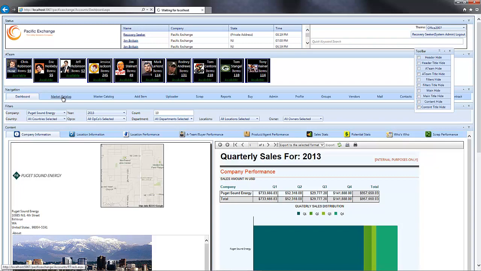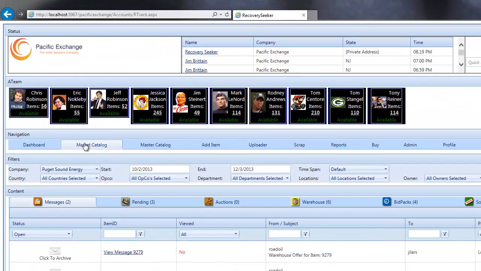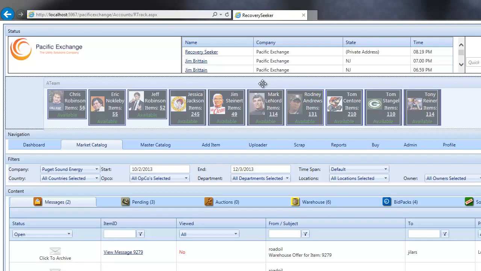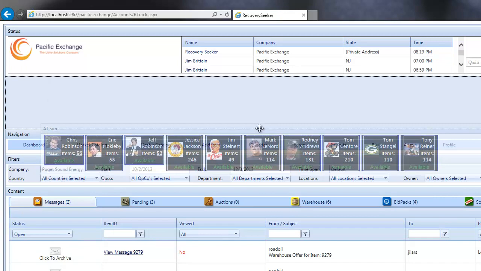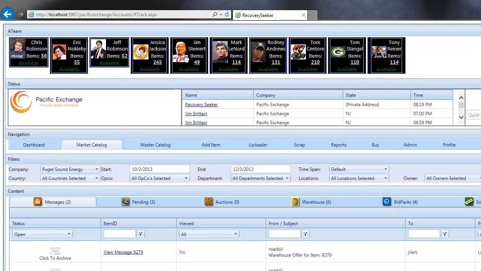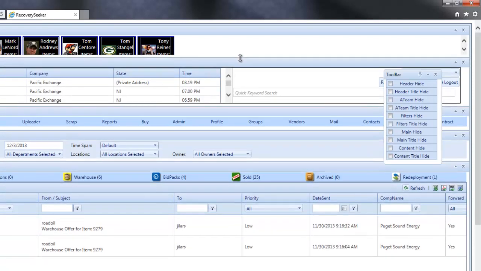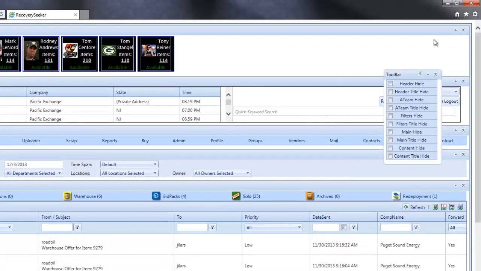I'll start off under Market Catalog. So if I choose that I wish this to be placed somewhere else, just by left-clicking and dragging the title, which is this blue part up here, it will then be repositioned and then stored in your registered user's information. So every time you come back to the site, wherever you drag things, however you organize it, then will be saved. You can expand these, retract them.